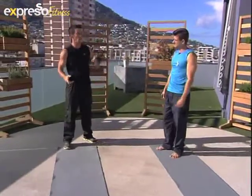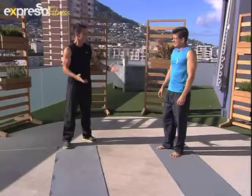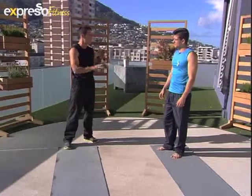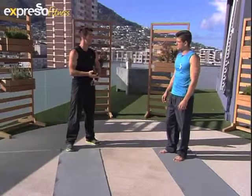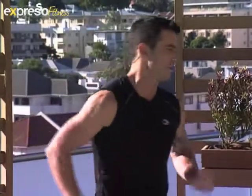Clearly you can see the guy's in great shape, but what you might not know is that he is a classically trained dancer. That means you've got to keep your body as limber and injury-free as possible because your livelihood depends on it. You're not going to be able to rehearse and perform at the level you have to if your body is not primed. How do you keep yourself in shape from a stretching perspective?